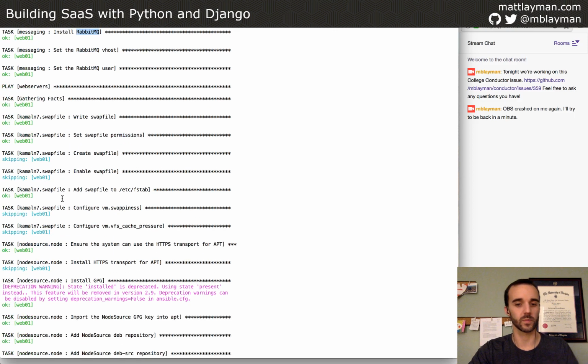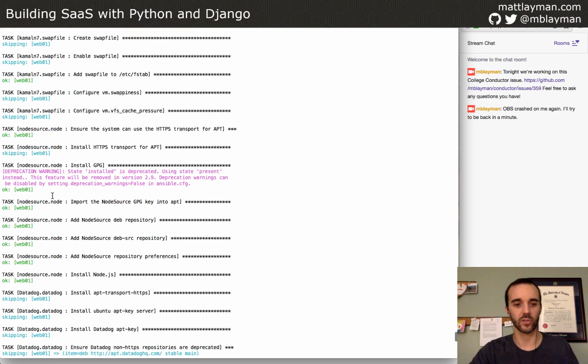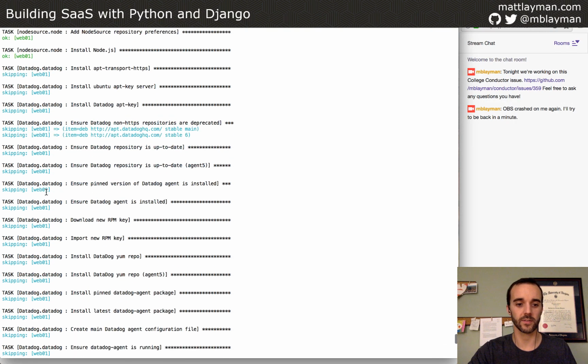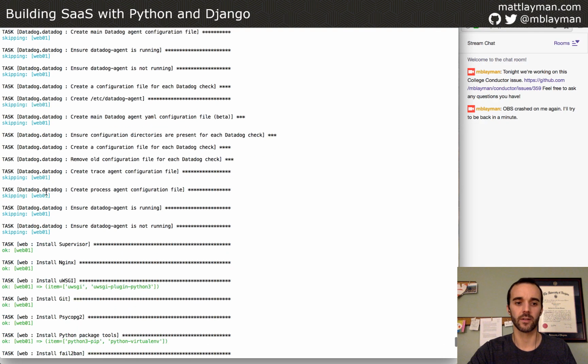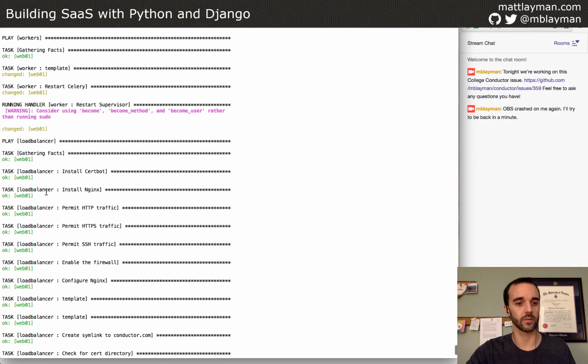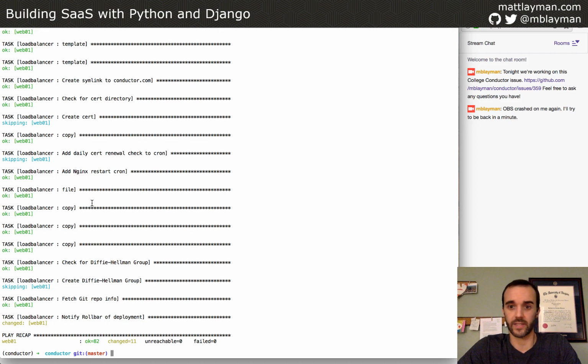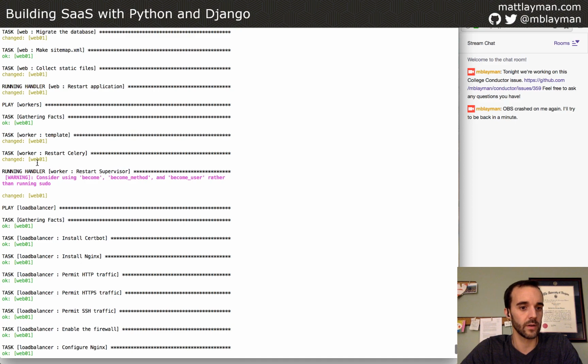I had to do some stuff with swap files back when the memory issue on DigitalOcean was not quite so friendly. I installed some node packages and some Datadog stuff for monitoring. There's a lot of stuff in here. And I'm happy to dig into any of those things in the future, or if you want to look at the repository and check it out, you're welcome to do so and ask me questions. So we got to the bottom, and here we are, and it seemed like everything went well. So let's scan back up to the worker section, and this changed. So this template right here is the addition of Celery conf to the final output location.